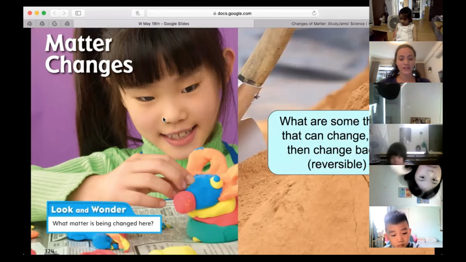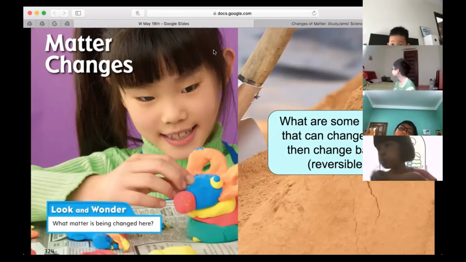So it's reversible. That's okay. Let's do our example. Ready? Let me get the butter out. The butter, it was a solid, then it was a liquid. Now, it's not moving. It's a solid again. I changed the shape of the liquid. Yeah, I changed it and then I changed it back.